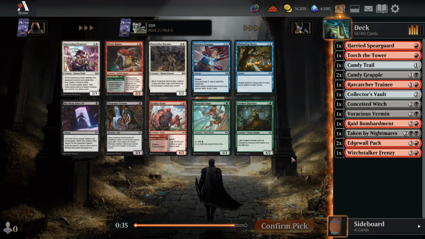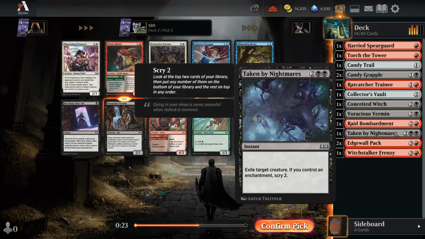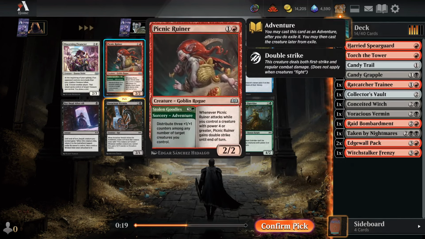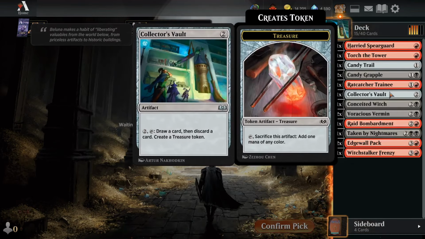Picnic Ruiner... Another Voracious Vermin. We could have had two Root Rider Fawns at this point. And I have been doing pretty good with green as a base. Most of my creatures aren't naturally 4 power. Like, I don't have anybody that's going to start off that way to give this guy double strike. I think I take the second Voracious Vermin.